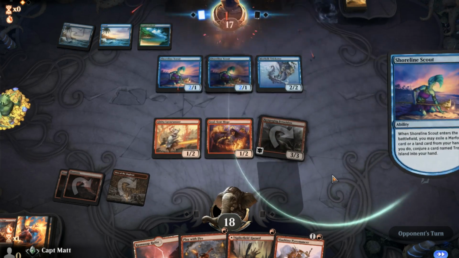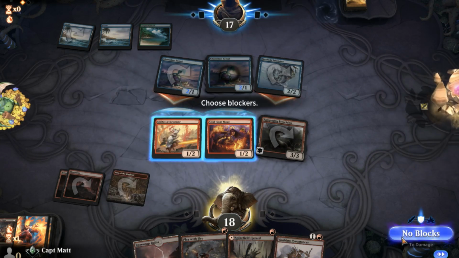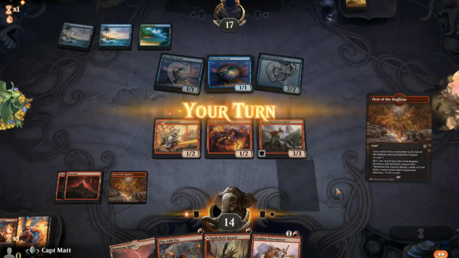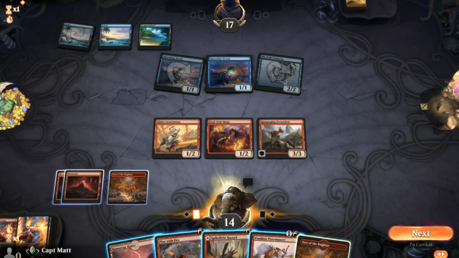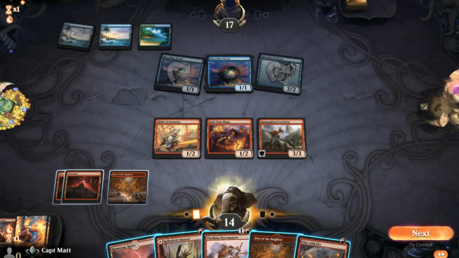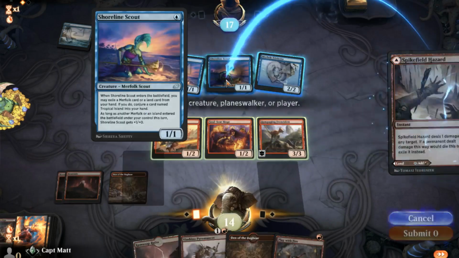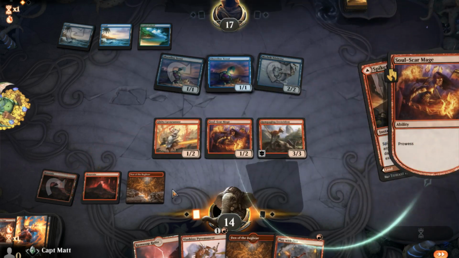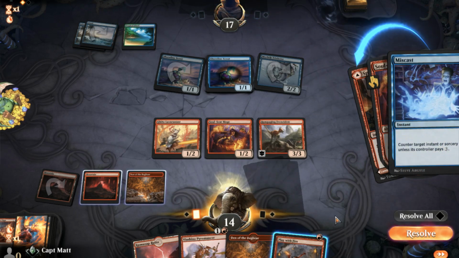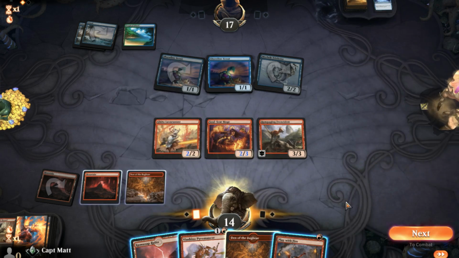They did tap this. They're playing Shoreline Scout. They're turning lands into Tropical Islands. No blocks. Gonna play with fire. No, I'm not. 2/2 can stay for now. We're going to Spike Field Hazard their blocker. This also triggers Prowess. Ooh, Mistcast. Oh, I can't pay it because I didn't play a land.